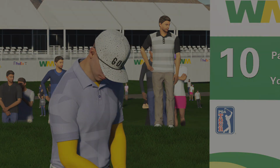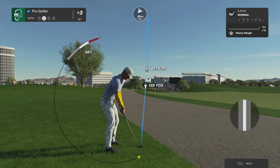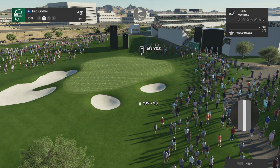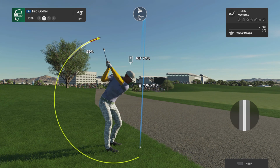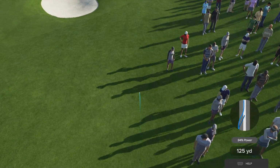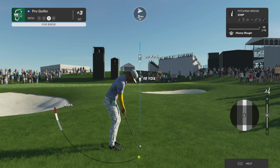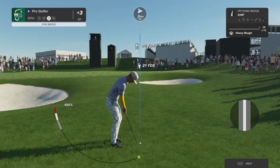That's a bit out of shape. And Henny, what kind of a shot are they facing this time? Now he's eyeing up around 160 here. Opting for the 6-iron. That's a shame. Had a chance to hit the green, but couldn't quite get there. Now from that lie, missing the green was always an option.